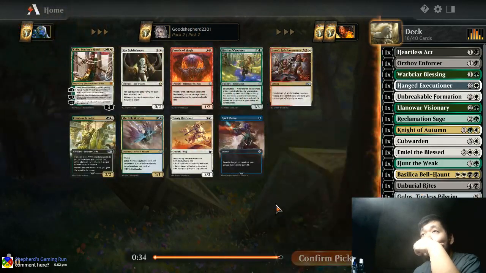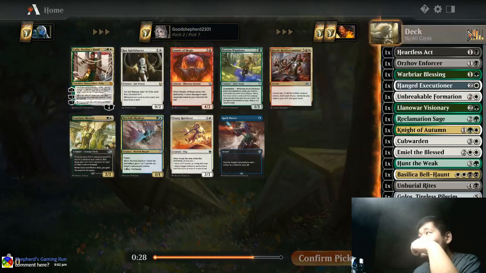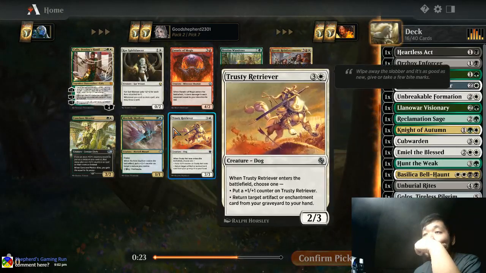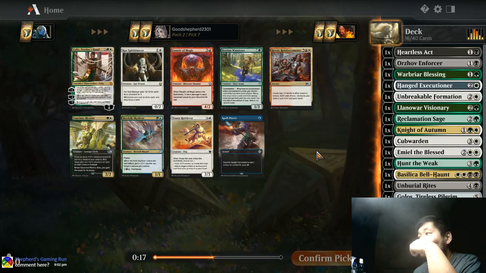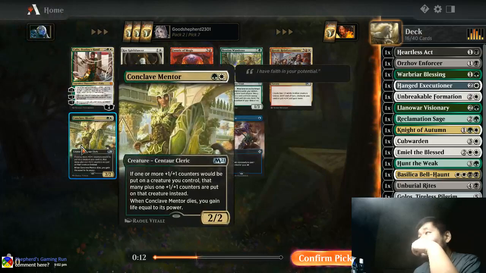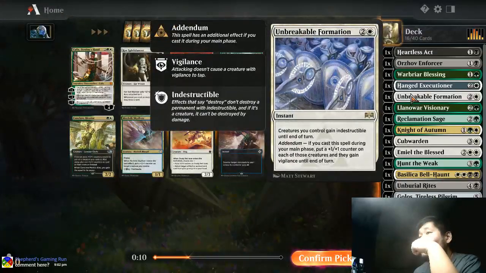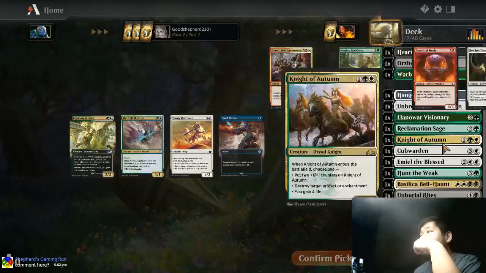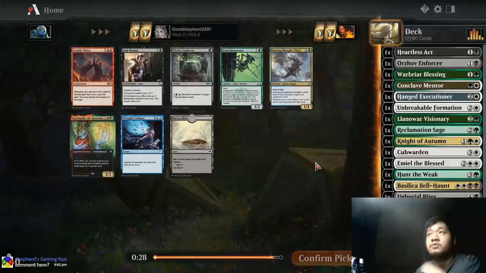Yeah, we lose... Oh, there's a Calyx. There's a Conclave Mentor. Okay, Calyx. How many enchantments do we have? 1. Okay, so that's out of the picture. There's a Trusty Retriever, which returns target artifact or enchantment. Actually, I might just take the Trusty Retriever. I could get the Conclave Mentor. Let's see. It combos with Unbreakable Formation and Knight. Actually, let's take the Conclave Mentor. We need a cheap drop anyway, so why not?